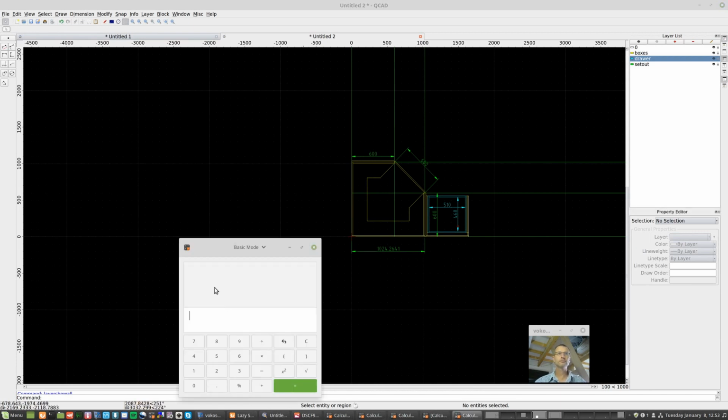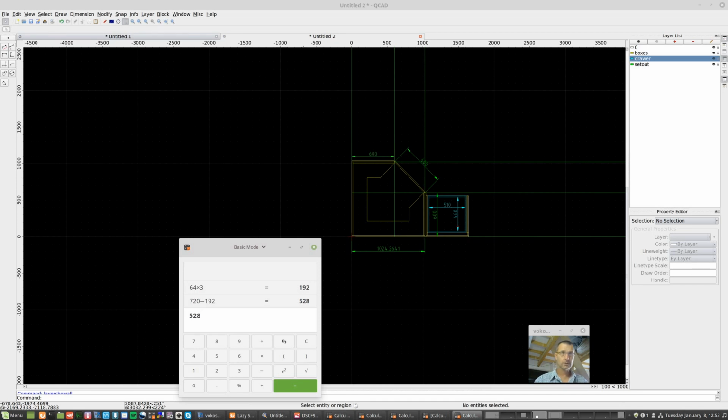Calculator again. 64 times 3. 128. 192. Okay, so 192 is what we lose in height. The overall height of the box is 720. The 64 does compensate for the top and bottom of the cabinet as well, so it's quite a fair inclusive number.